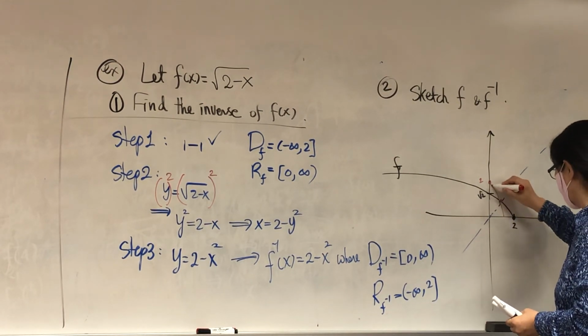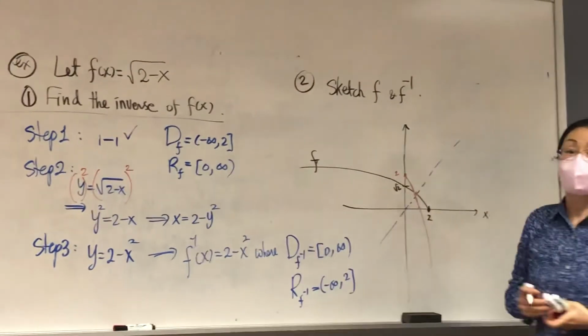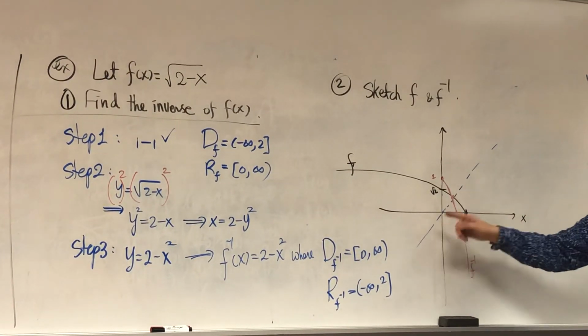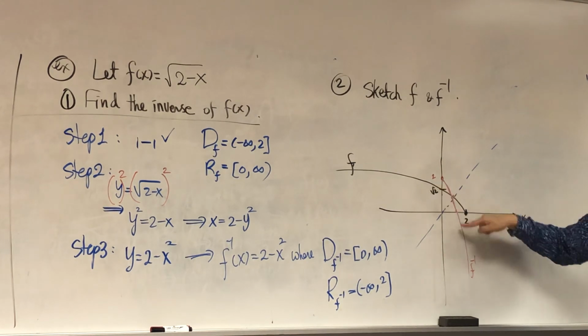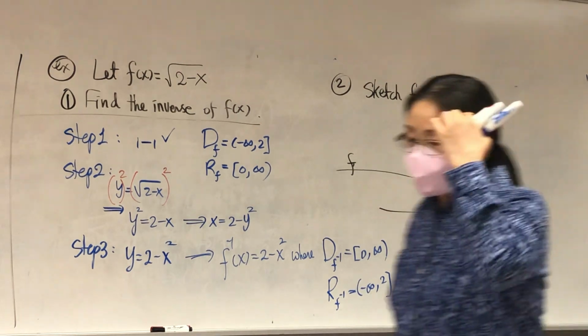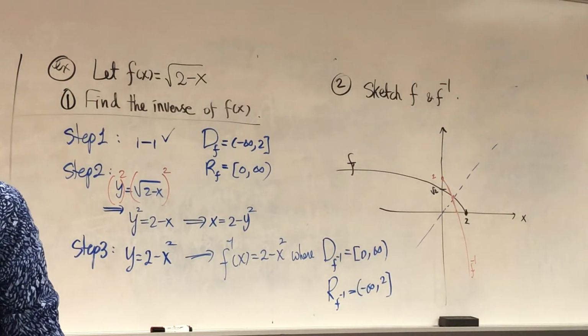Can you see? This is your f inverse. Around this, this one folds here, this one folds here. That way. Do you understand? Clear? So that's the inverse. I'm just going to say choose up here. Now I'm done.